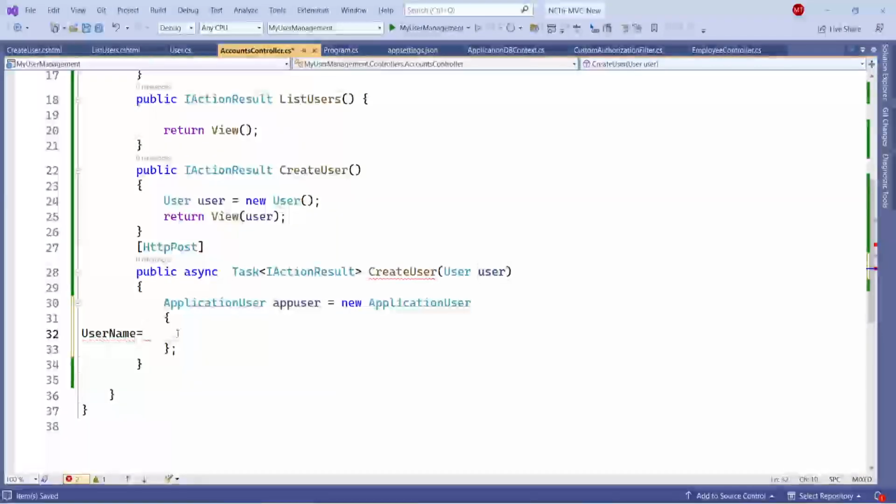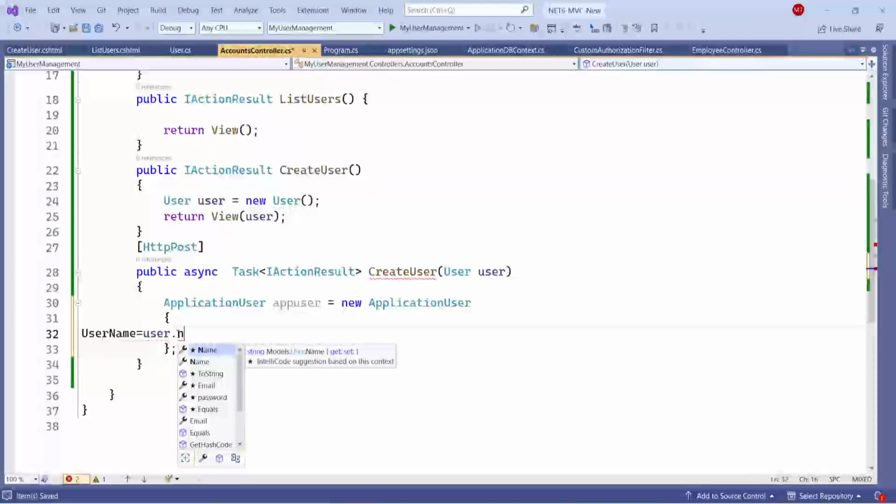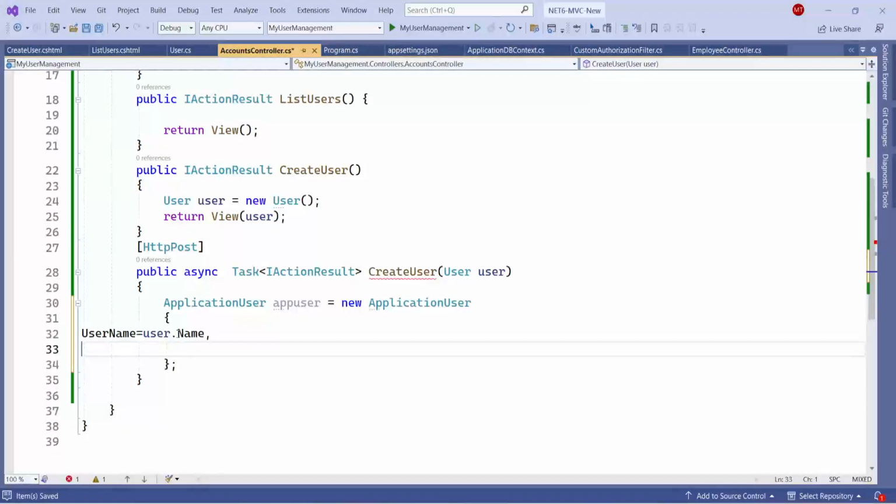UserName equal to user.Name, and Email equal to user.Email. Okay, that's it.